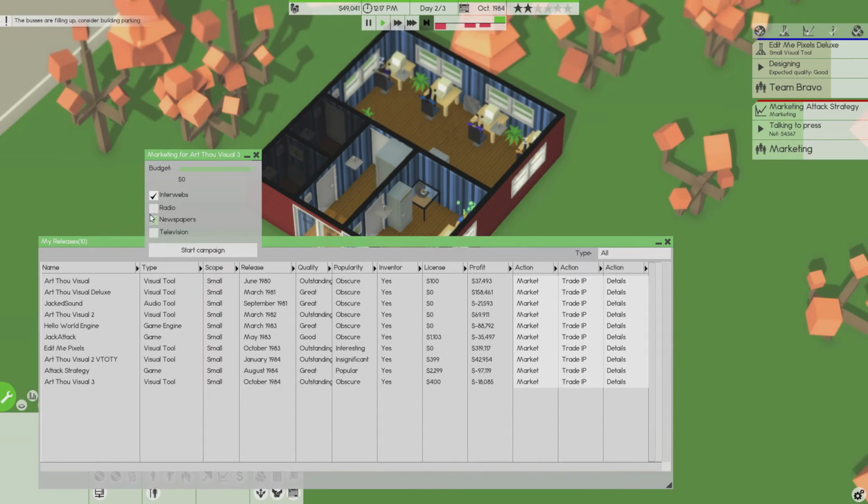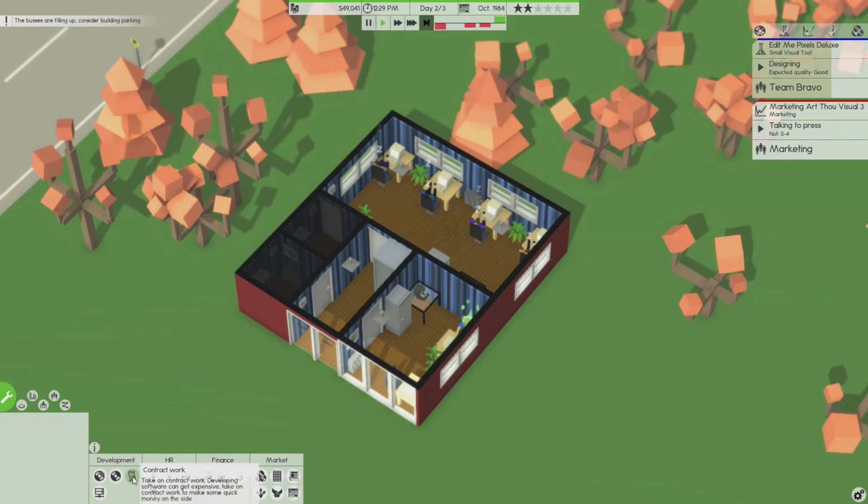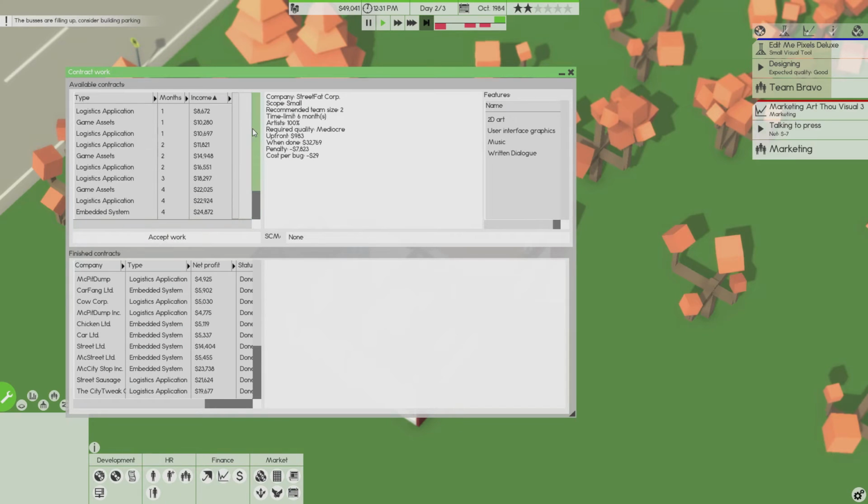Yes, I want to market it. And gosh, people, buy my things. Let's not do television. Start. End that. That's a waste of time. Market. You guys, your Core needs to do something.